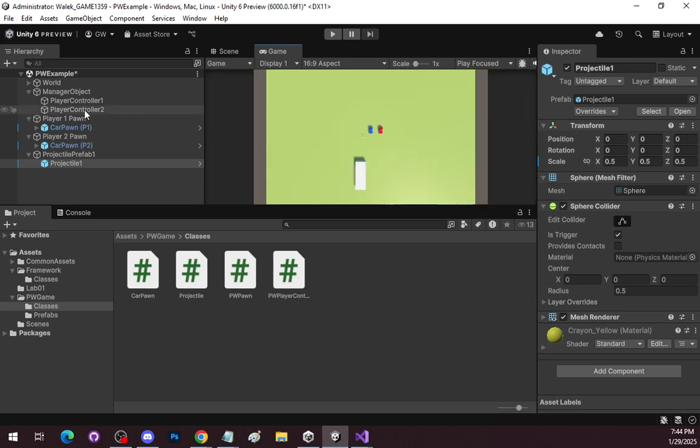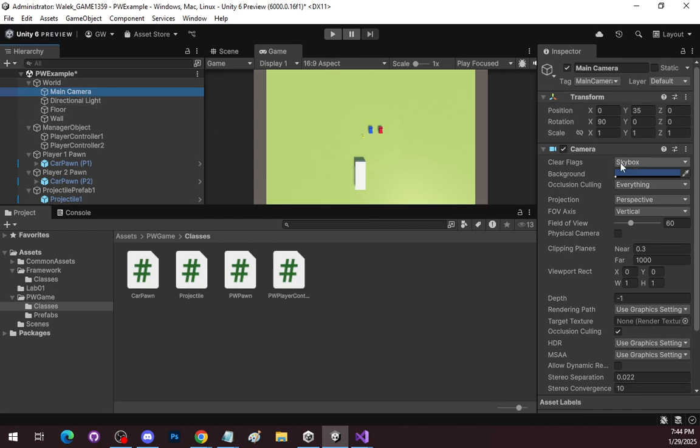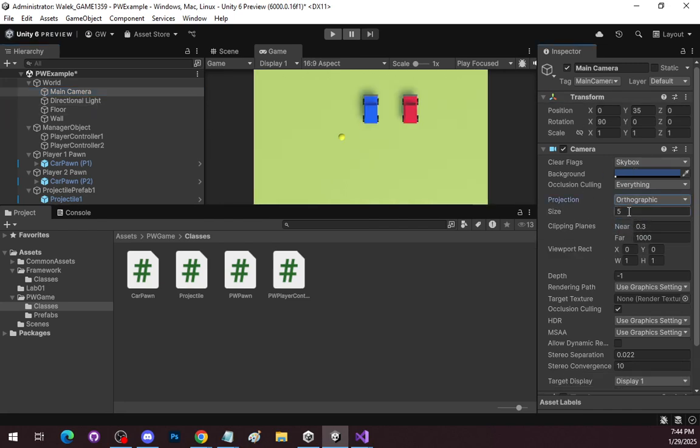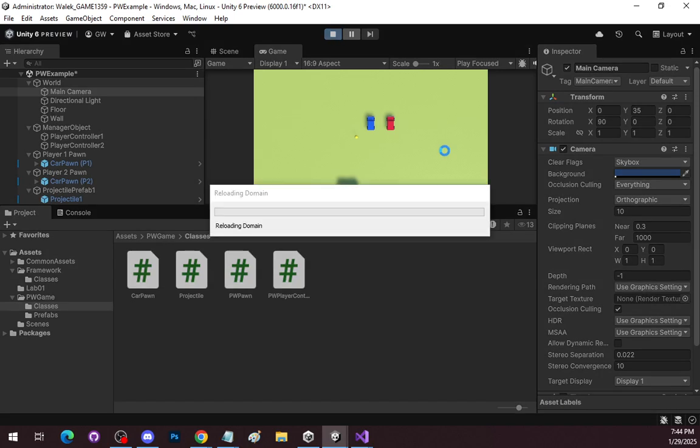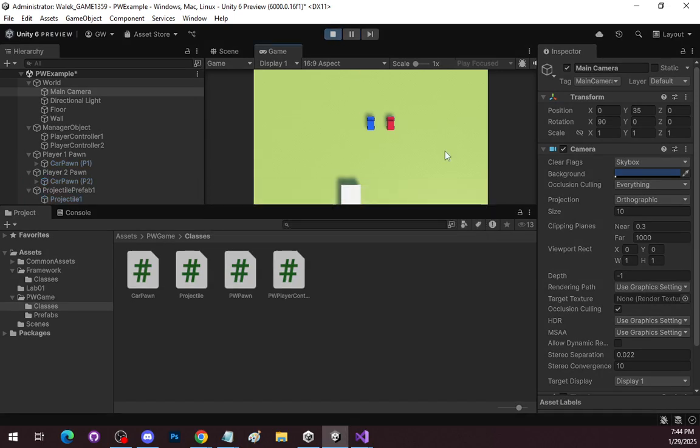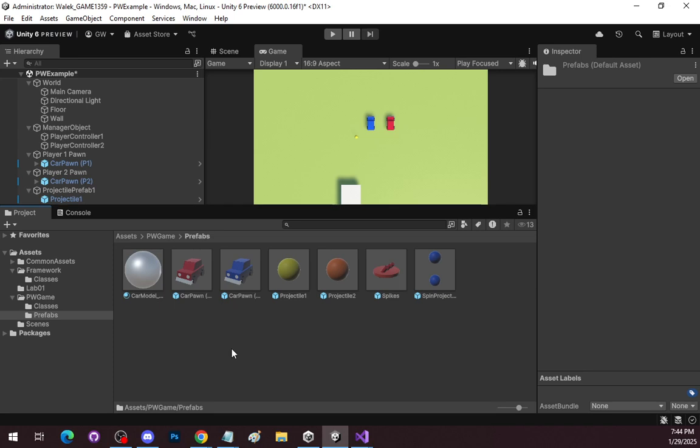Nah, that's not what I want. So there's a world here. This is where the directional camera and the main camera are. Perspective. Let's make this orthographic. There you go. That will give us a better view. And off it went. So here we can go into our prefabs, and here we go, projectile prefab number 1.